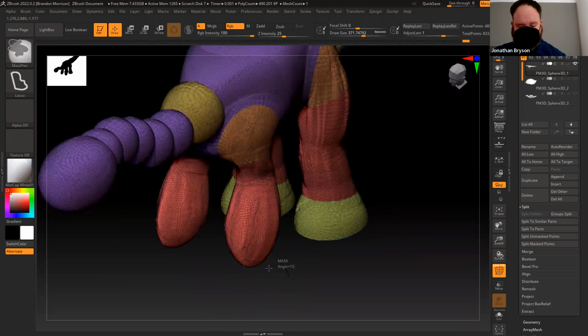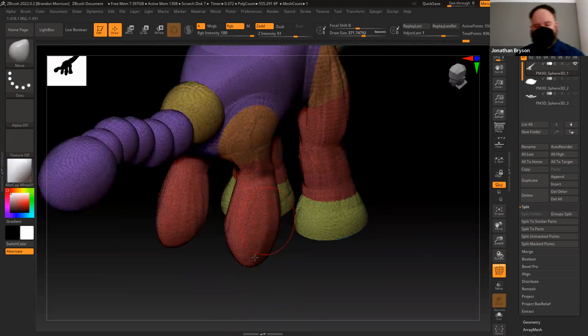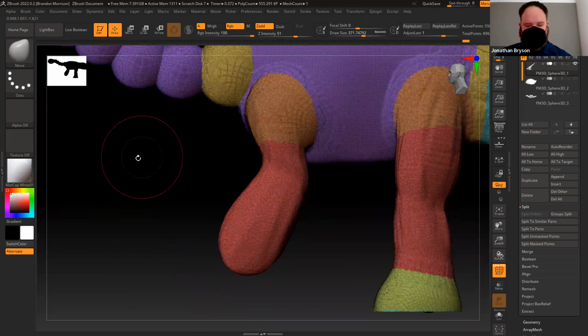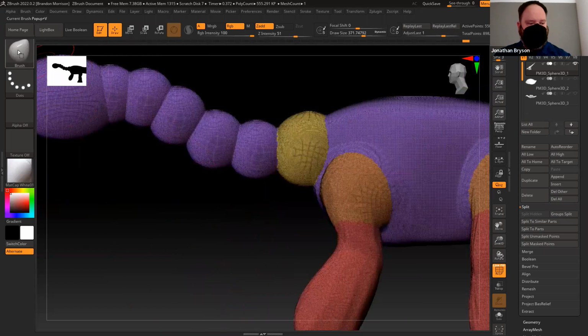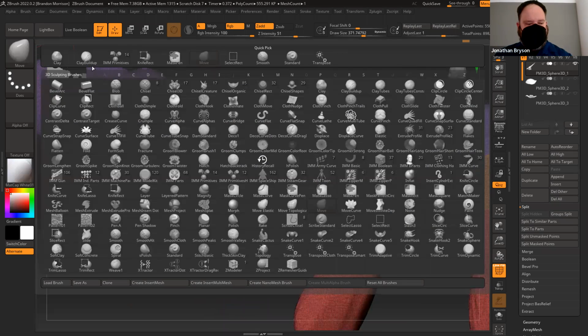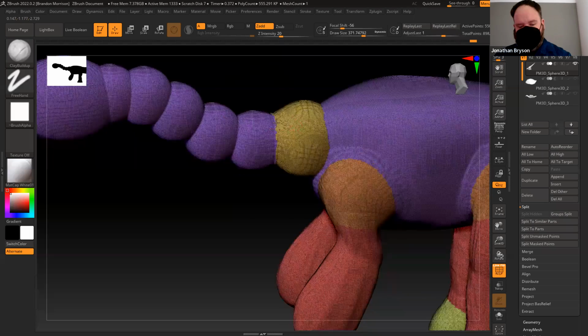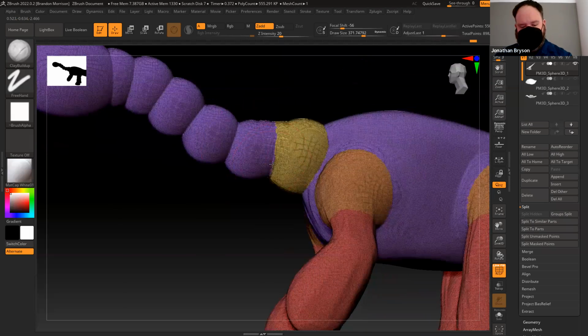It's a little bit uneven right there, so I just ran another Dynamesh. Let's go ahead and fill in that neck area, in between these little spheres, I'm just kind of filling it in.